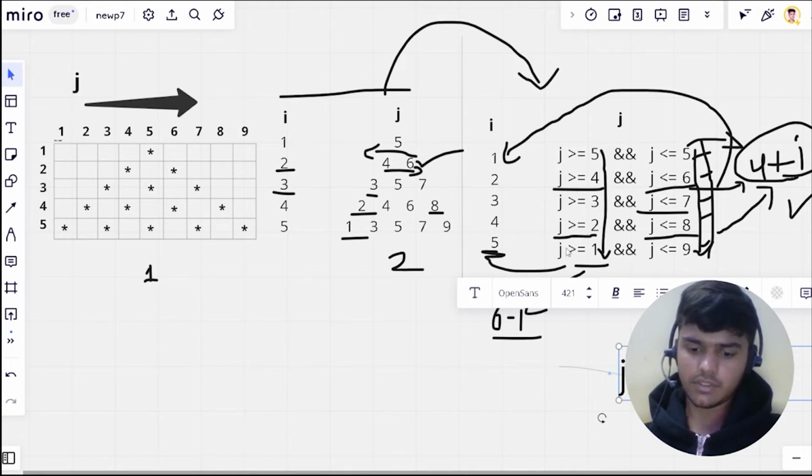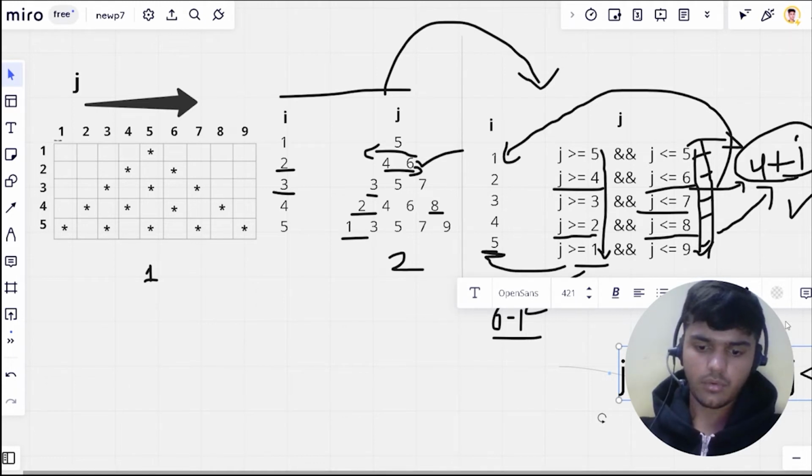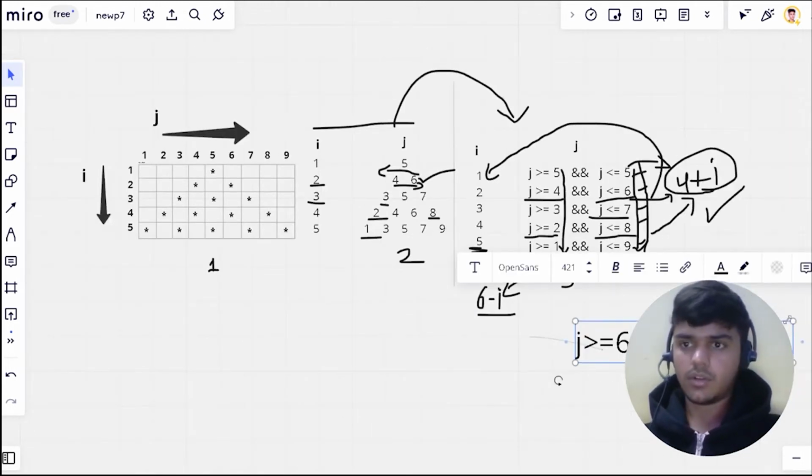In this section we first write j greater than or equal to 6 minus i. Then the AND operator, because we need both conditions to be true. Then secondly, for this section we decided 4 plus i, so I write j less than or equal to 4 plus i.